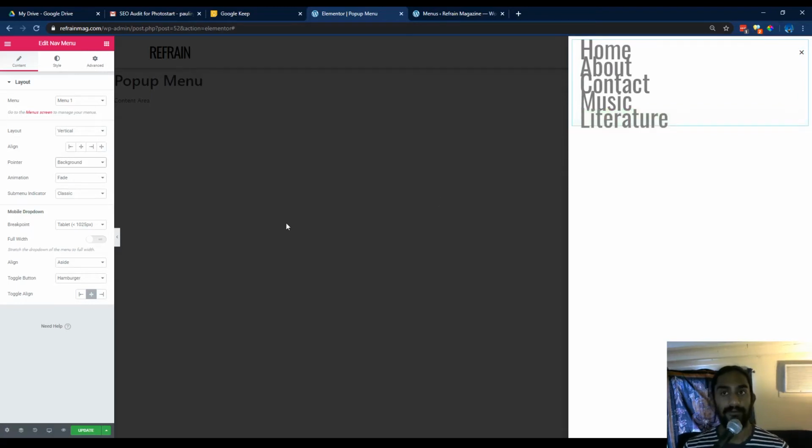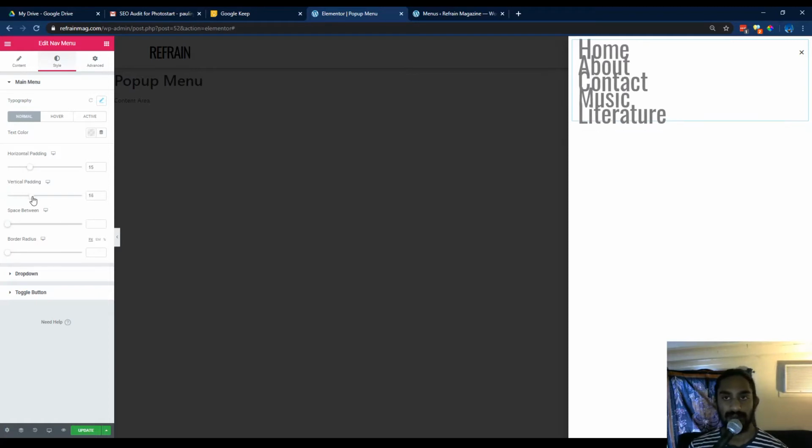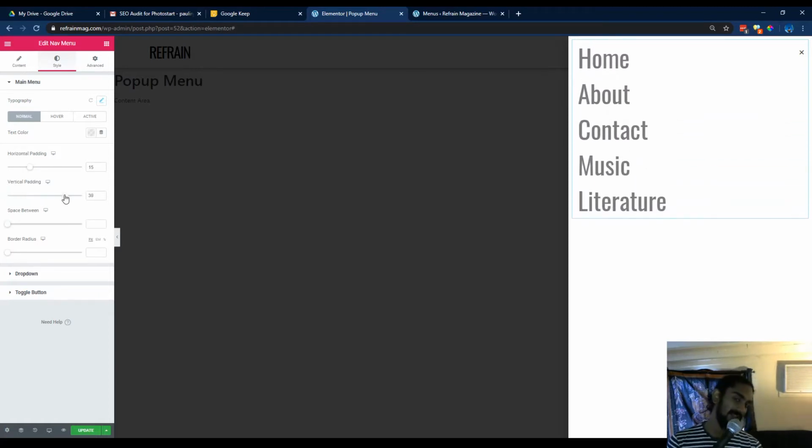Yeah, background. And then I'll kind of show you the style. What I'm going to do is create space in between them, and then I'm going to put the frame so it just pops up as a box. So there's a couple different things I need to do for that. First off, here's the horizontal padding, and I'll probably bring that to like 15, should be good. Vertical padding, probably something like that.